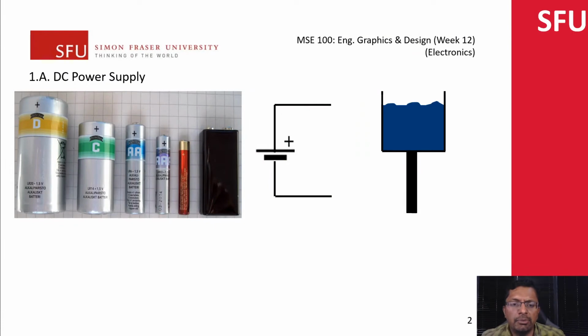So irrespective of what battery it is, it might have a different voltage. This is a symbol that we use in our circuit, where we have a longer line and a shorter line. Sometimes the bottom line is thicker, and sometimes you put the plus to denote the positive side. Even if the plus is not there, the longer line is called the positive of the battery. The two leads coming out are representative of the battery. What this represents is some potential energy being stored in the battery.